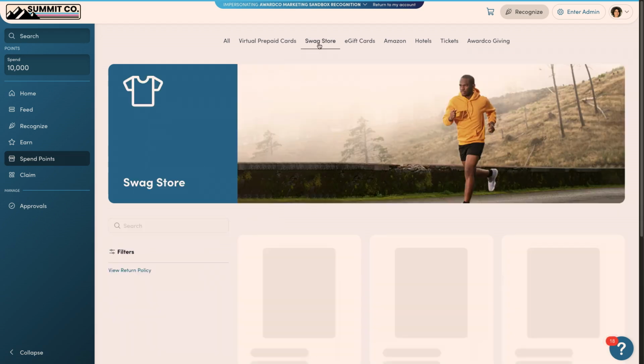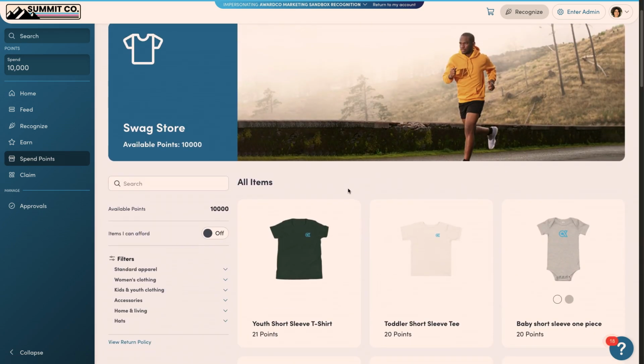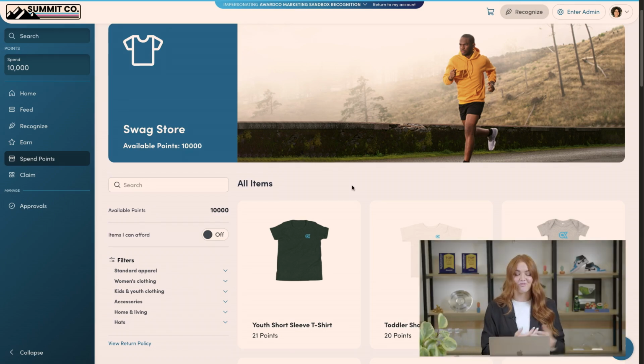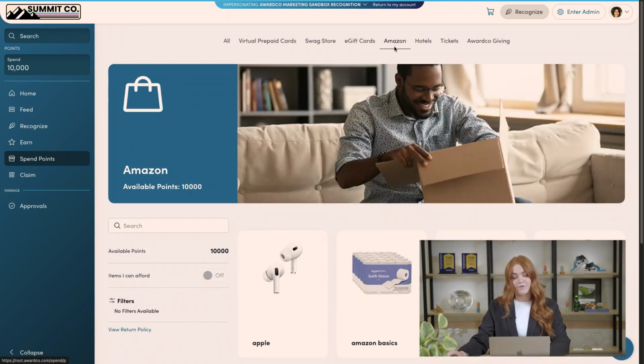We also have the option of creating your own custom branded swag store for your employees to increase brand loyalty. A lot of times we'll have people give these out upon onboarding to ensure that they feel that belonging and they are continually engaged with your company. So let's go through how to redeem an option.